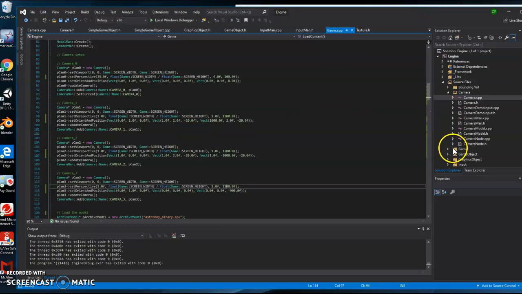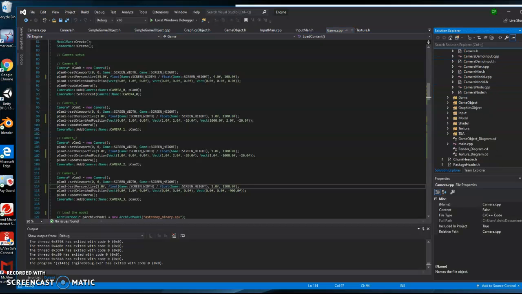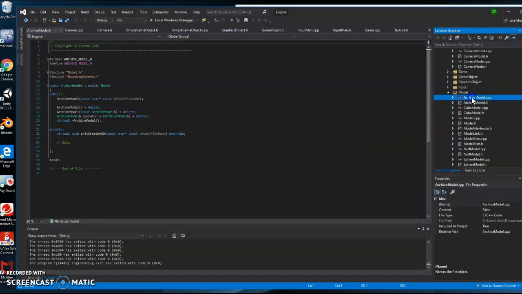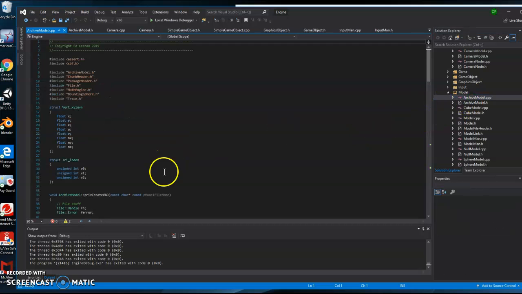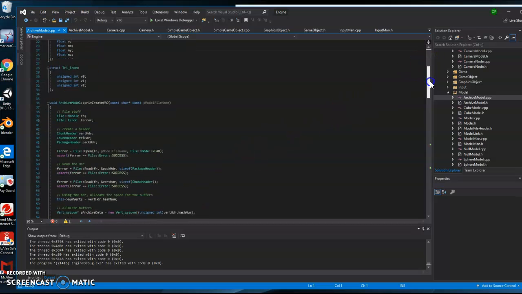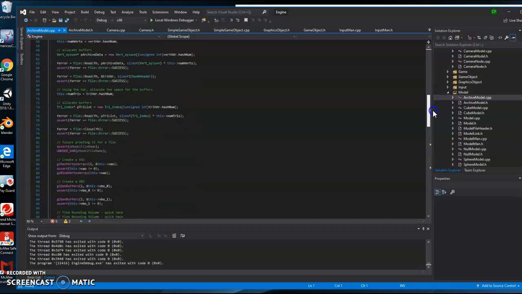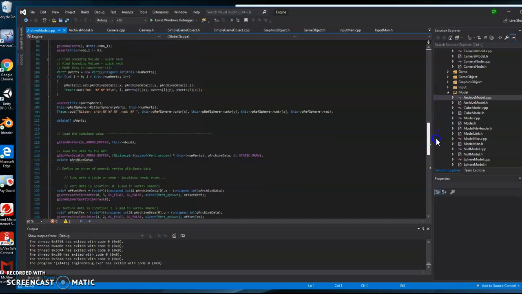So I created an archived model class just over here. It's similar to all the other model classes, and it takes in as one of the parameters in the constructor a file name, and then it pulls in all the vertices and the triangles that make up the model themselves with the corresponding vertex numbers.